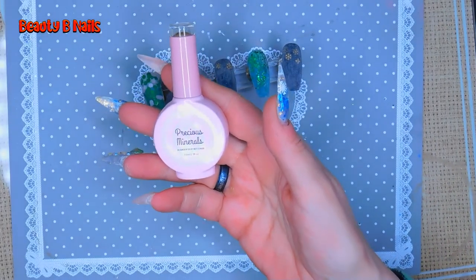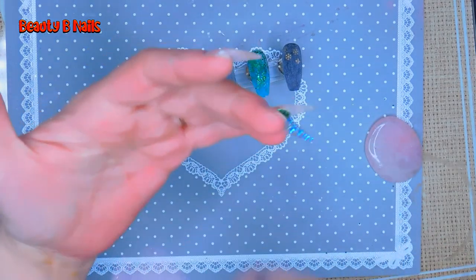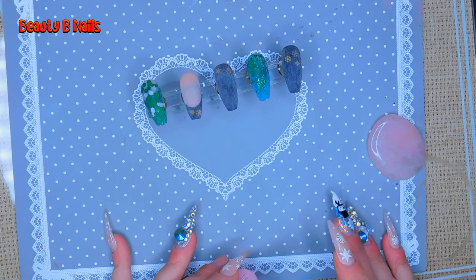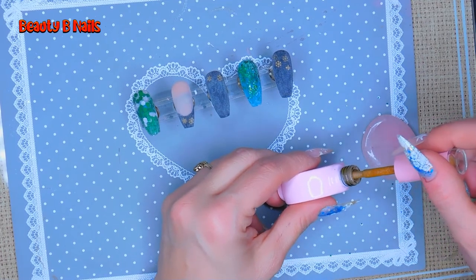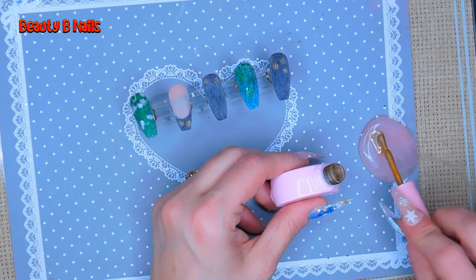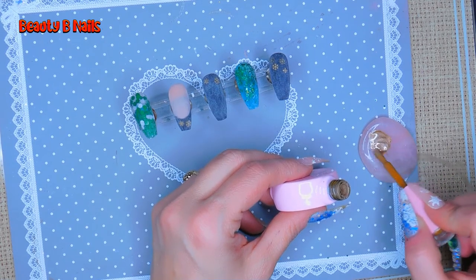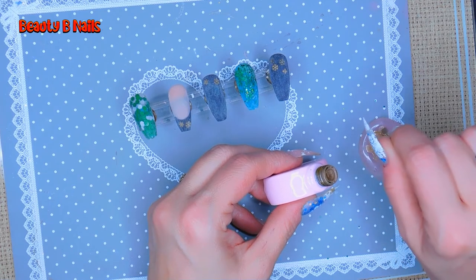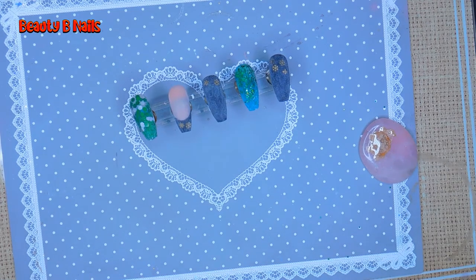Because I'm going to be using this here. This is the Precious Minerals from Enel Couture. It's Cat Eye. And so I'm just going to give it a really good shake here. I'm going to put some on this little palette here. Okay, I'm going to set this to the side.